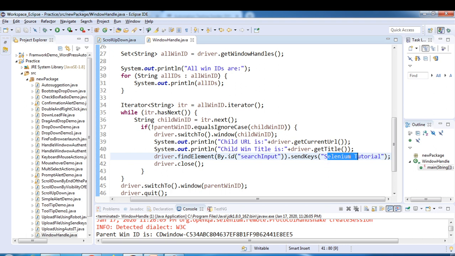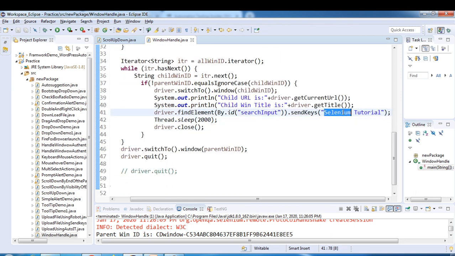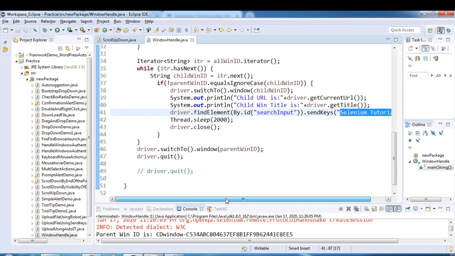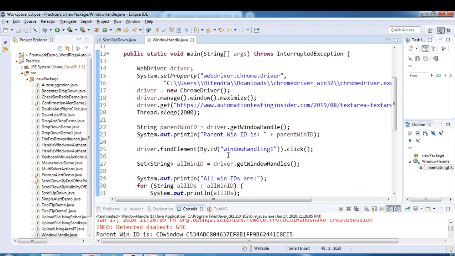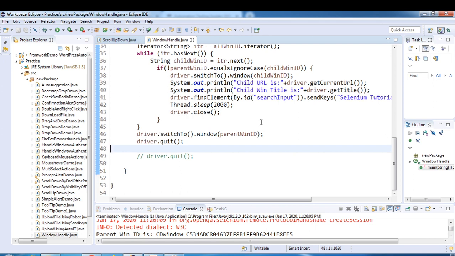Let's put some wait here, Thread.sleep, let's say 2 seconds of wait after sending this text. Now let me just run this program. It is done almost. Okay, let me just run this.